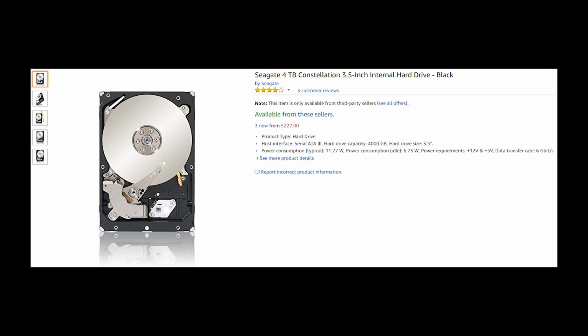Constellation, which is a really fast hard drive. Now it is like an enterprise grade one, so I could have easily gone down to the Barracuda that I'd got in the previous computer, or I could have even taken the one off the previous computer. But that old one on the old computer did have a little bit of a problem with the head. The head's kind of making noises and sometimes would actually crash the computer. So I decided to get a good quality hard drive, so I went for the enterprise one.